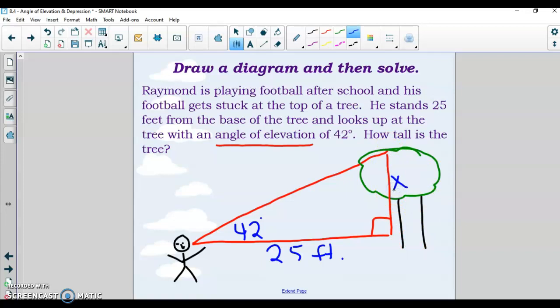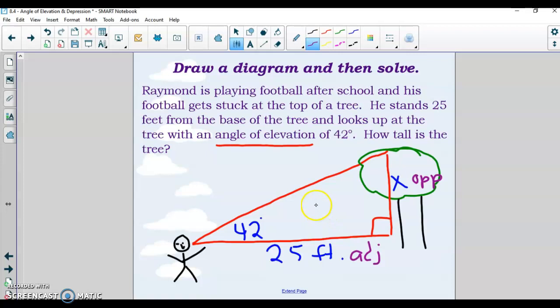So once we draw that diagram, now we're going to go back to our steps to solve for missing side length using trigonometry to solve this. So first ask yourself, all right, what sides do we have information about? In this example, we know X is the leg that's across the triangle from our angle. So that's the opposite leg. And we have 25, which is the leg that's next to that angle of 42. So that's better known as the adjacent leg. You notice how the hypotenuse, or the one across from 90, is blank. We don't know its side. We don't have a variable there, so we don't care about the hypotenuse.